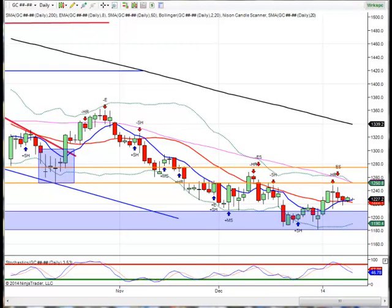Gold, kind of similar, right? It found support at 1180 to 1200, popped up a little higher to 1240, 1250, then retraced somewhat, and we're just consolidating and profit taking there for the last several days. Everything is getting very small, very tight for the next move. Everything seems to look and appear upside just because of a rounded bottom-like formation.